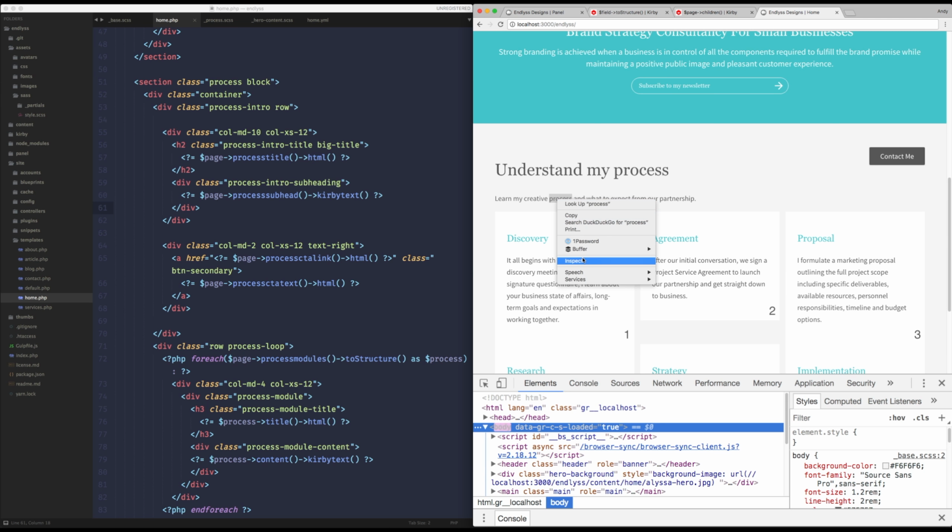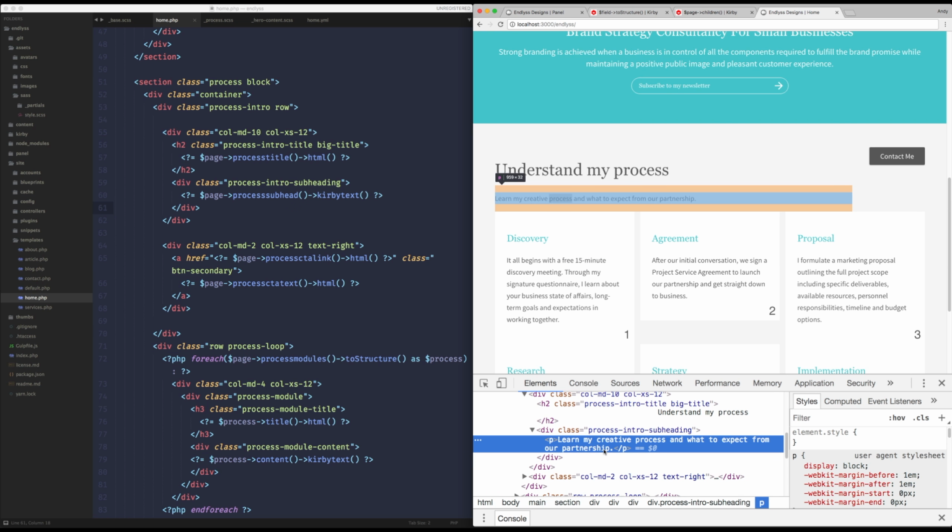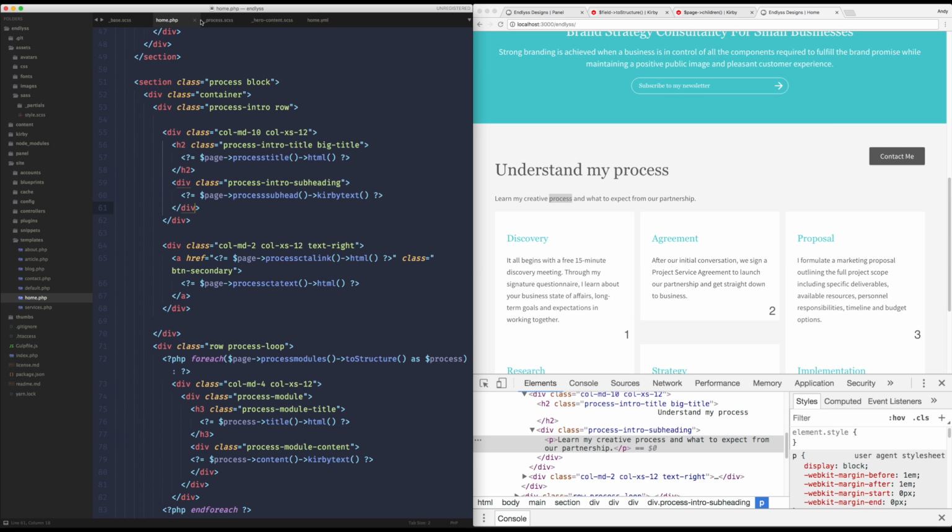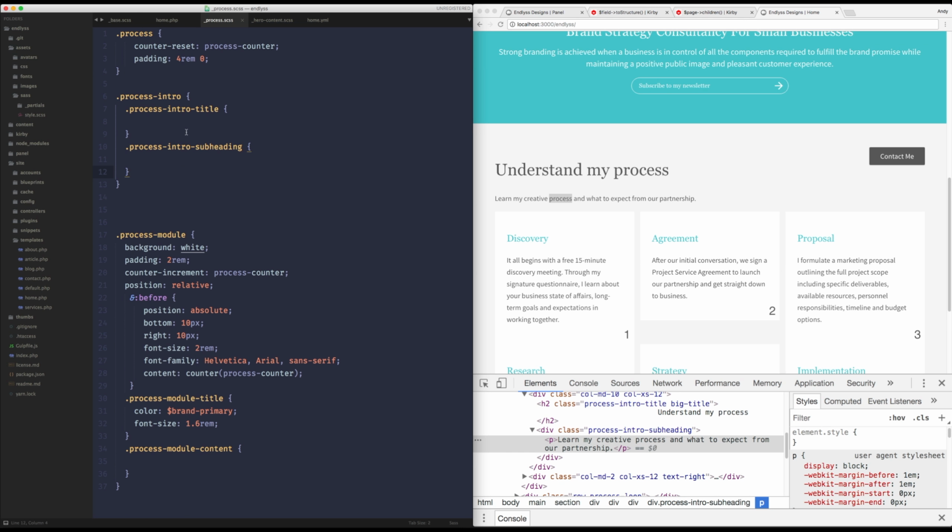And it's still going to have that because I think we used the Kirby text thing, but now it's within there and it's just one p tag, which is good. We're going to access that. In fact, I don't really need to nest that. I'm just going to do this and margin none there.